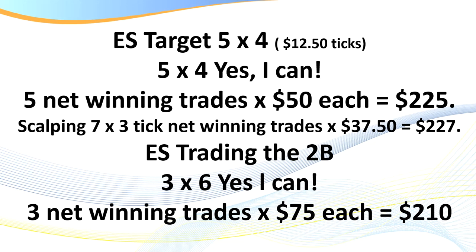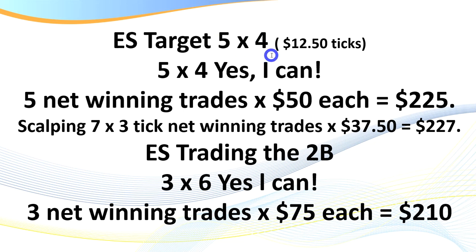Now, I just want to give you some examples today on the ES. In my coaching room, we talk a lot about this 5x5, yes I can, or 5x4 in the case of ES, yes I can. When I said 5x5, that's on oil. Five 5-tick trades is $200, because when you start netting $200 a day per contract, you start to do really well. Now, we've got a number of key setups, and I'll actually show you a couple of these today very quickly. So we've got our scalps.